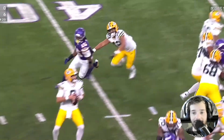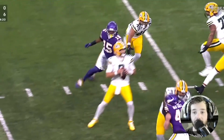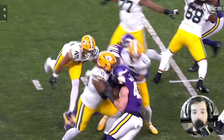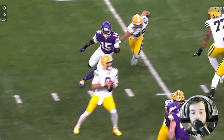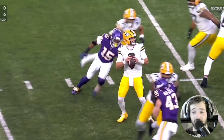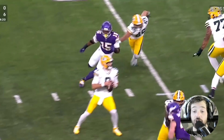Do you guys see how he's attacking the throwing hand? When we want to get sacks, when we have open sacks like this, I know we're just all freaking out, man. We want to lay the biggest hit of our entire lives on this guy. If we just attack the upfield shoulder with our outside hand and go for the ball and still secure the tackle with our inside arm, it will change games.